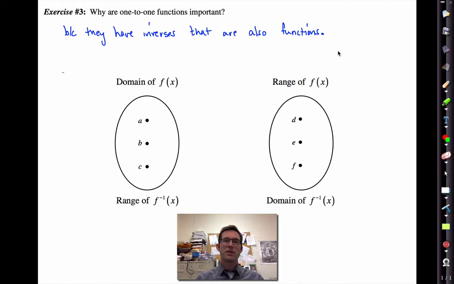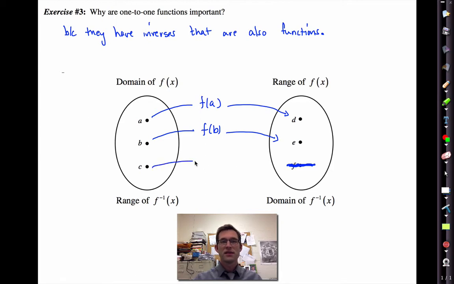So let's take a look at this mapping diagram. Now, this is on the back sheet of the worksheet, if you're following along on the worksheet. Let's take a look at it, all right? Now, what we've got here is what's called a function mapping diagram, and it's really kind of cool, right? So just for a minute, let's say that this wasn't here. All right, we'll come back and we'll erase it so that it is there. And let's say that we put A into F, and what came out was D. And let's say we put B into F, and what came out was E. And let's say we put C into F, and what came out was E.